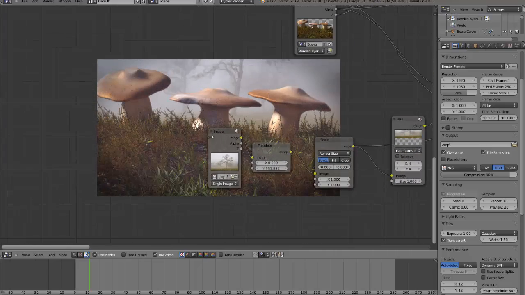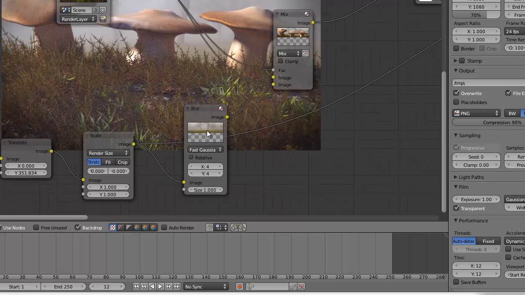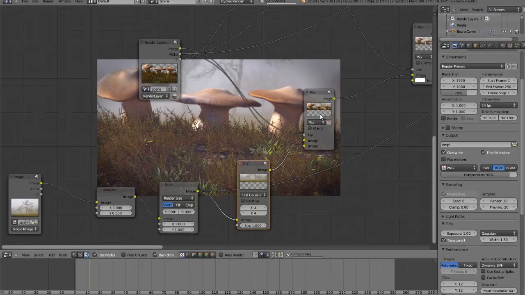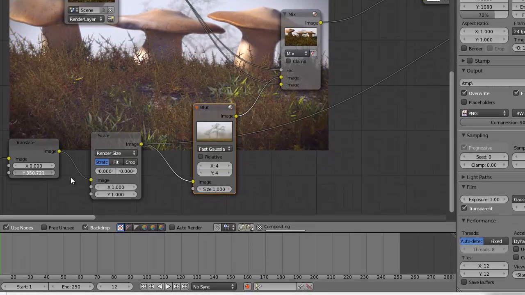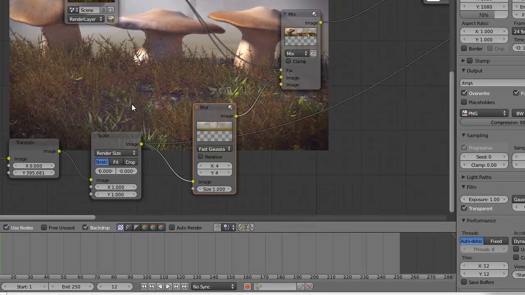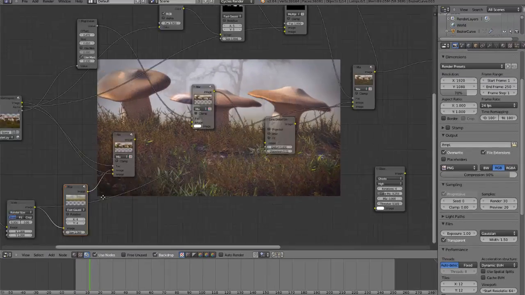What's a fun thing to do? Normally I use an image, combining it with a scale and make that render size so it's fitting in my render, and then combining that. I've now blurred it a bit, but yeah, ignore that. Translate, if I make that 0, you can see this image, the background is now going down, but I wanted that grass popping up above it just a little bit, so I thought I'd put that up. That looks a bit nice. Now it's too much, way too much, but this is okay, I think. So that's all about the background.